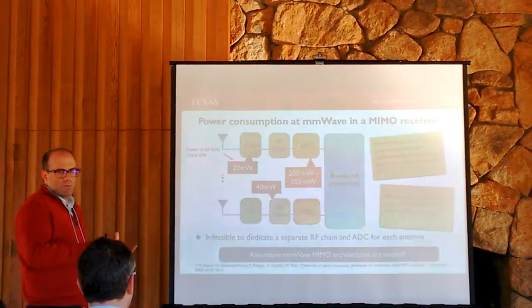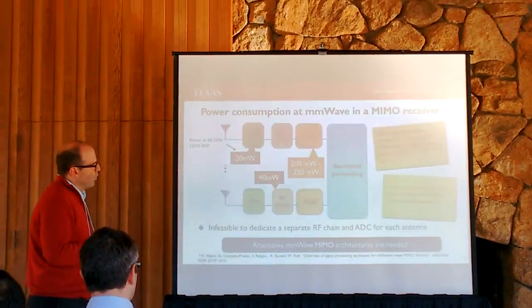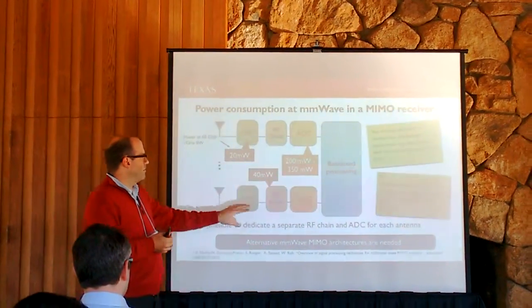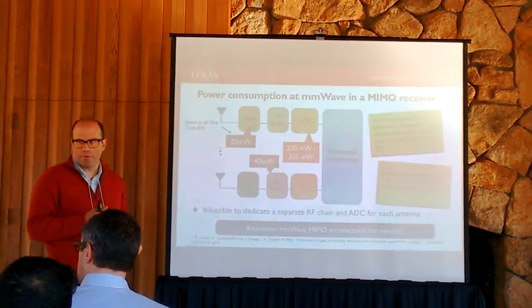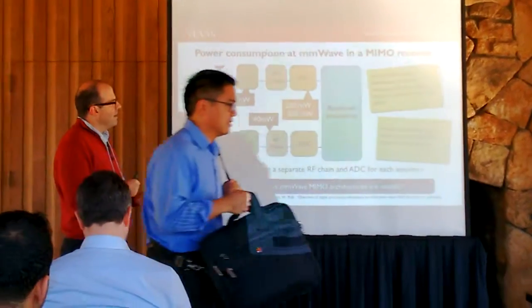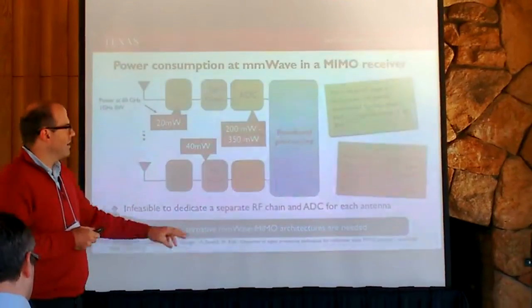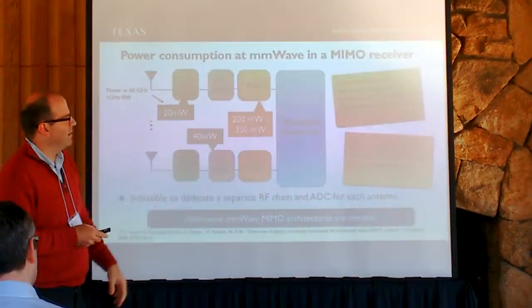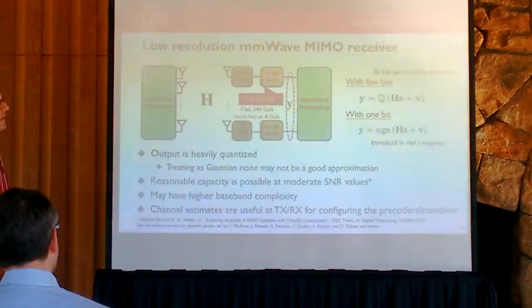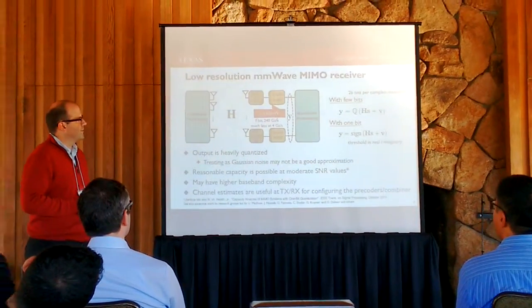And there's essentially two approaches. There's the hybrid beamforming architecture where we're gonna put a whole bunch of analog beamforming here and reduce the number of ADCs. And that's something I've studied in my other work, but I'm not gonna look at here. And then the approach in this talk, which is where we're gonna attack this piece right here, which as you can see consumes more power than anything else here. And so that's the motivation for what we call low resolution millimeter wave MIMO receiver.